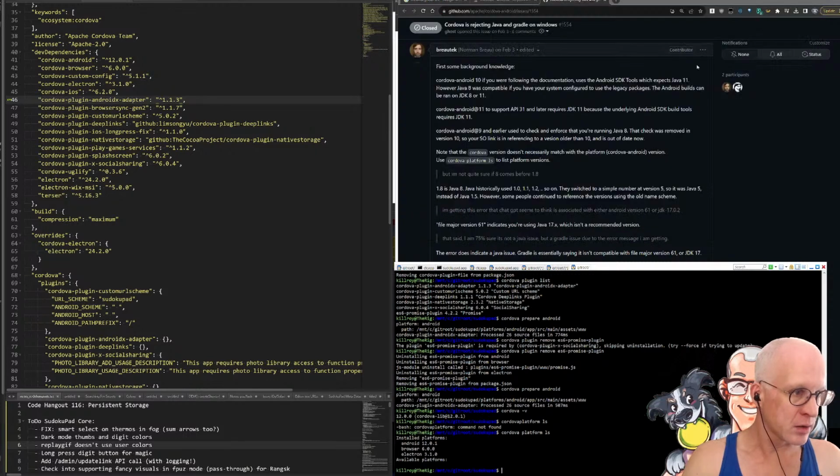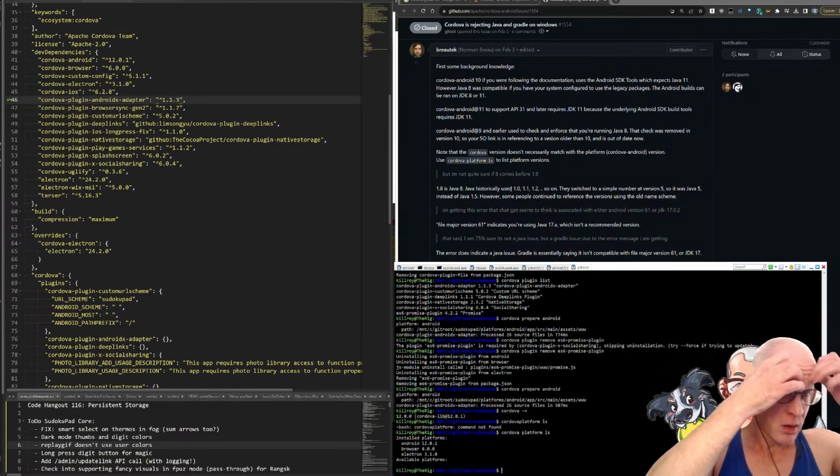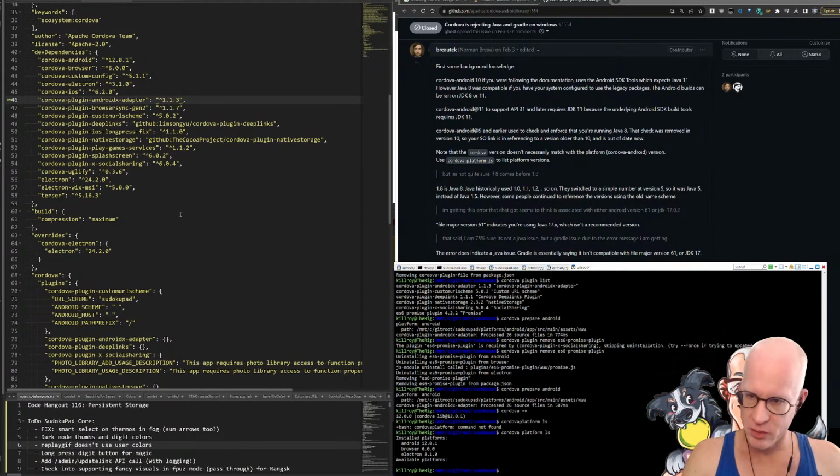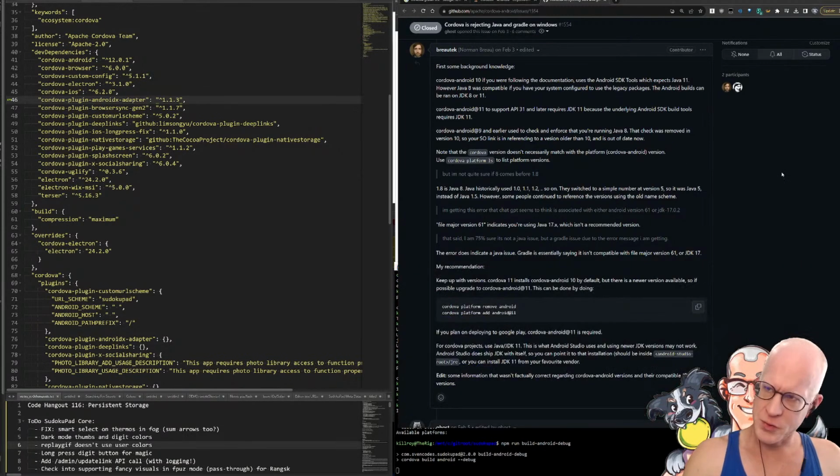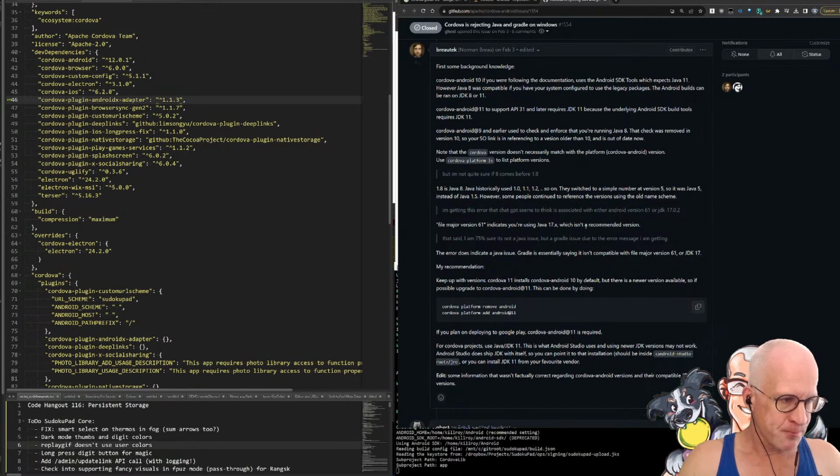So, fine, yeah, okay. Now, I don't actually know if I could do a build on Linux. npm run build android debug. It didn't used to work. It used to work at some point. Then it didn't work. Maybe it works now. Who knows? Okay. Major version, yada yada.